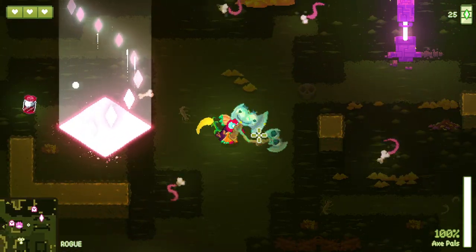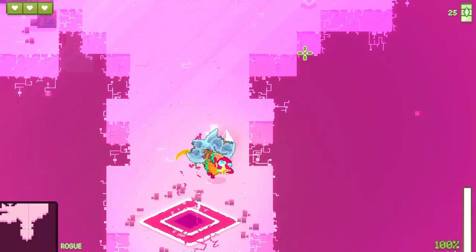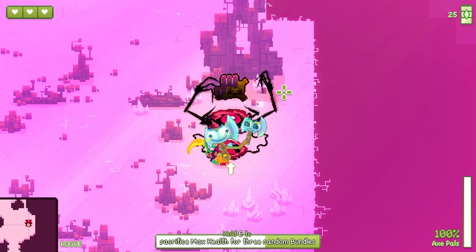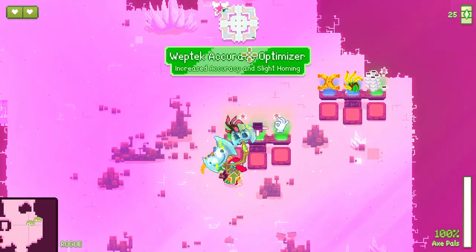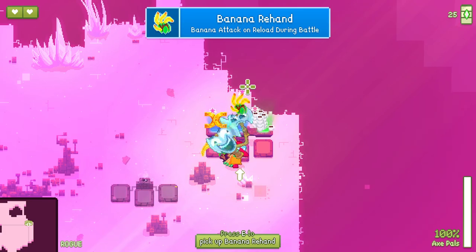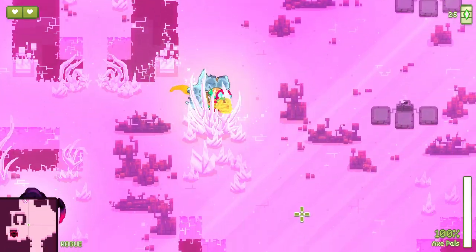Last burn button we'll ever see. Right, let's just go. Okie dokie. We've got one of those to feed if we want to feed it. Sacrifice that max HP for the bundles, hell yes. Increase accuracy, slight homing. Beacons fire lasers. Banana attack. Yeah, we'll go with that. Shop discount, nah. We'll stick with what we got and we'll just leave.